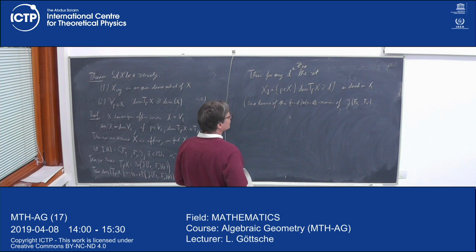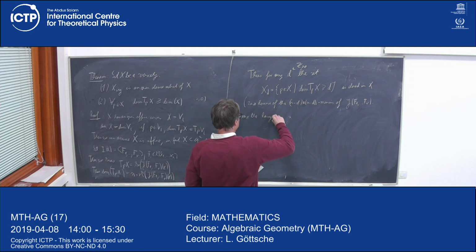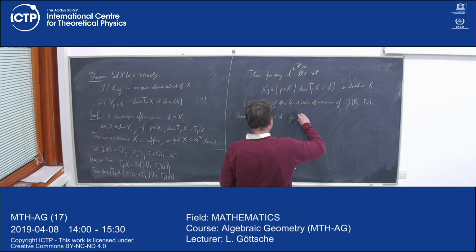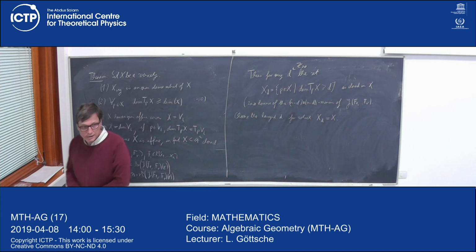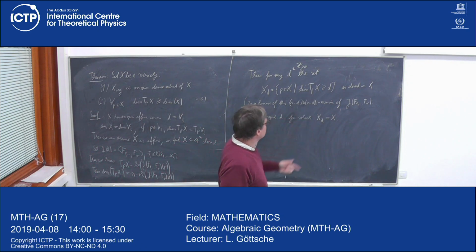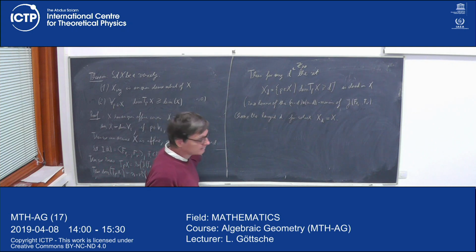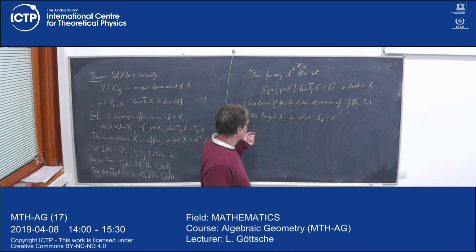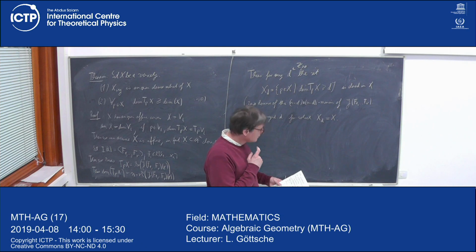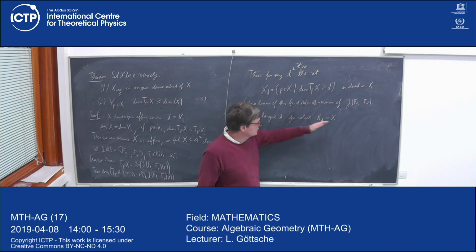So now we want to see what the possible value of d is. So choose the largest d for which Xd is equal to X. Obviously, the dimension of the tangent space is at most n, because we are in An. So if we take d equal to n, Xn is equal to X. But what is the largest? The largest d or the smallest d? Should be the largest. So it's at most n, but I take the largest d for which Xd is equal to X.